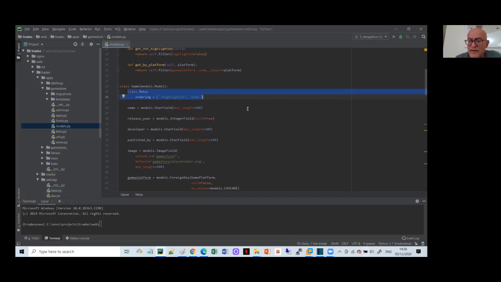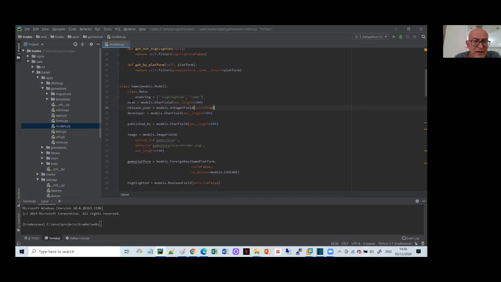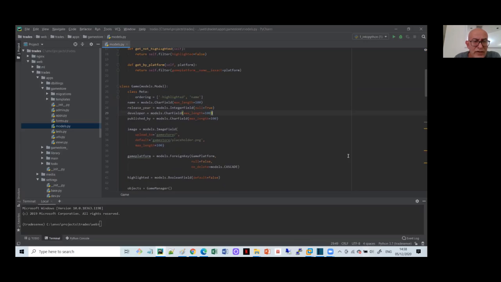You know, it's like if I have numbers 1, 2, 3, 4, 5 up to 10, it will organize them from 10, 9, 8, 7, etc. And then by the name. They like to put a lot of space. I usually don't like, I usually like it this way. We have a name. We have on which year this game was done. Who developed the game. So this is a table going to hold games, okay?